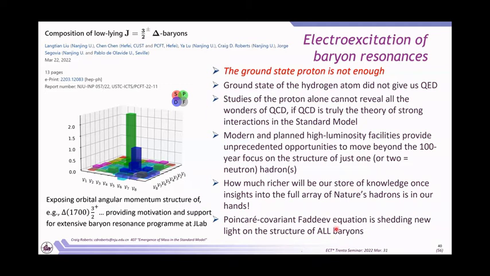We now have the capacity through the Faddeev equation to look at the structure of all these baryons. One example is shown here. This is a delta resonance, the first positive parity excited state. Actually, that's wrong. It should be a 3/2 minus there. This is the first negative parity excited state showing a P-wave structure in the bound state, which is similar to quark models, but also there's a much richer angular momentum structure. And these things can be measured, charted in electroexcitation of resonances, which is something the CLAS collaboration is doing at JLab.